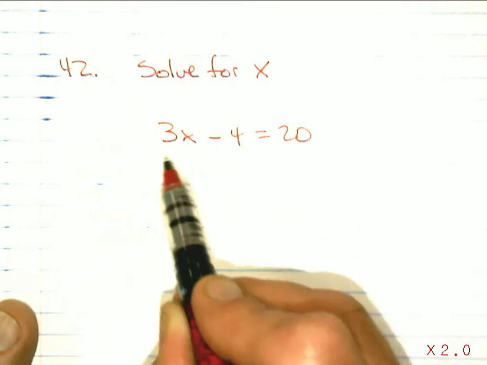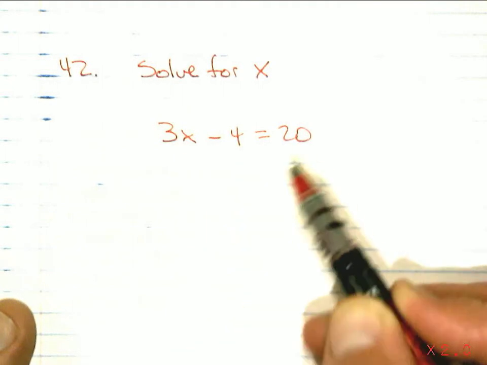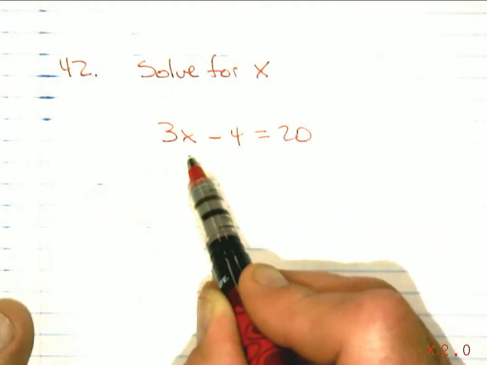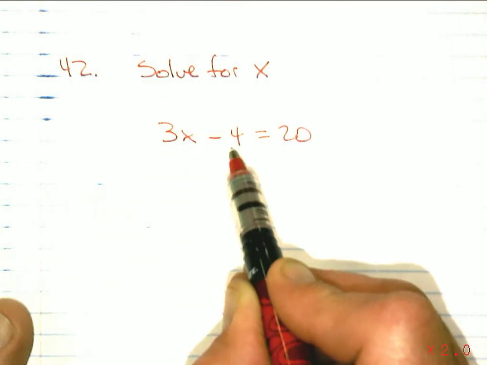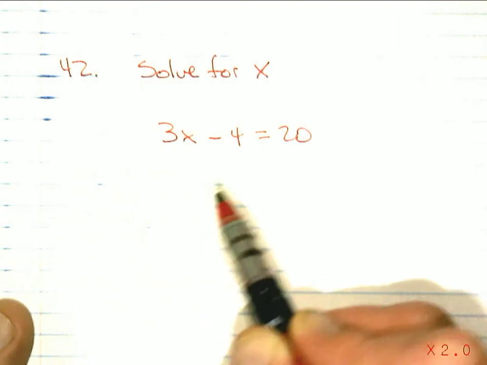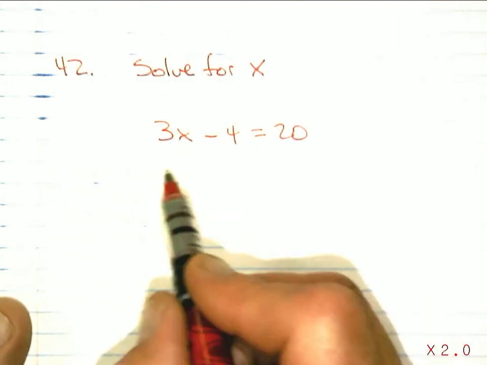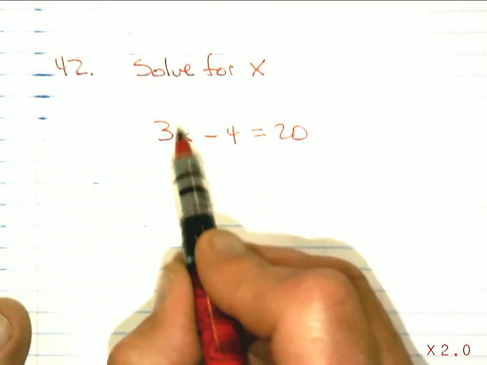I can say 3 times 3 is 9 minus 4. That doesn't work. So I can kind of keep guessing my way through. That's not enough. Or I could go 10 times 3. 3 times 10 is 30, minus 4 is 26. Well, that's too much. So I can continue to guess and check, and eventually I actually could find the answer to this problem just by guessing different values for x and solving for x.